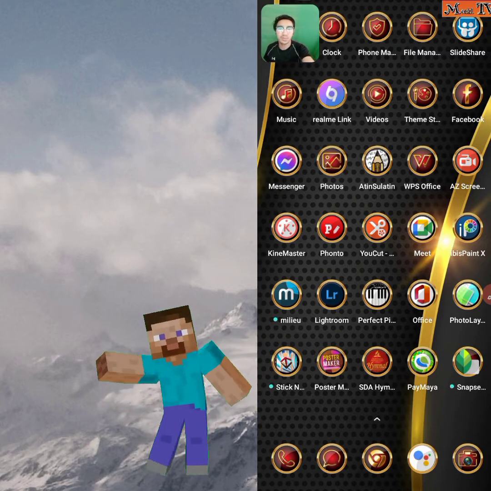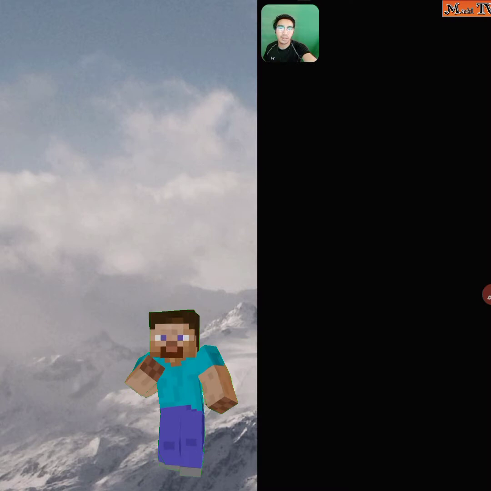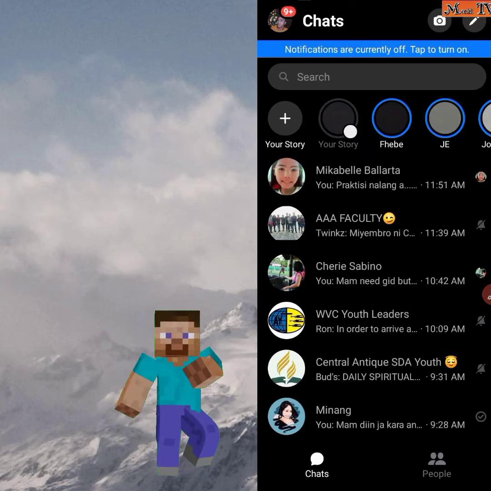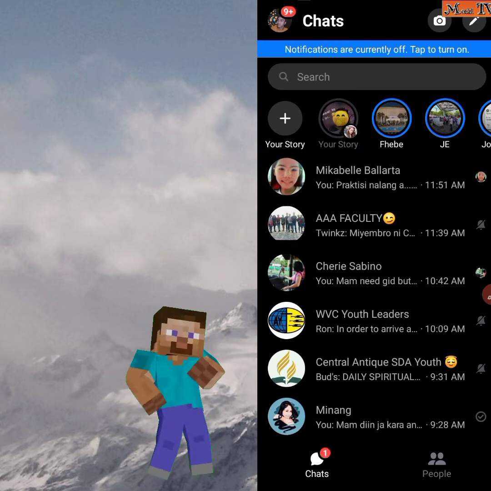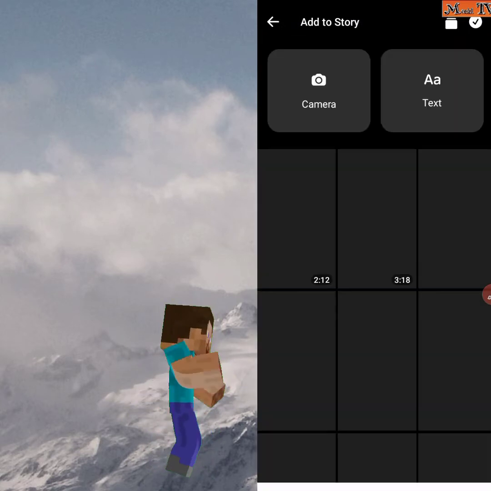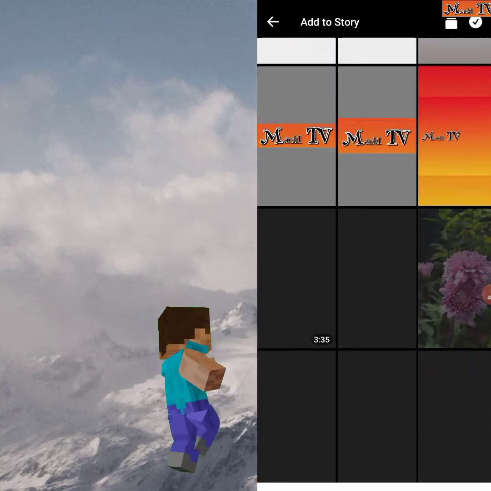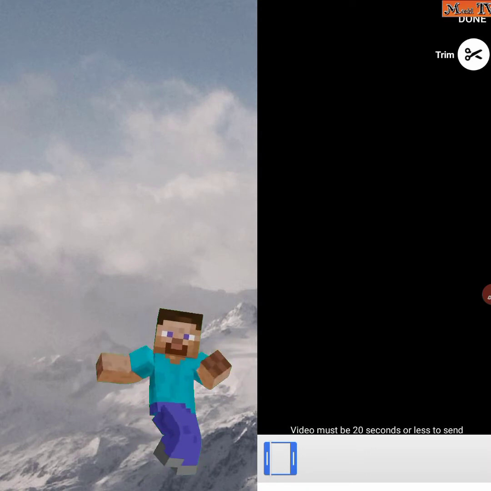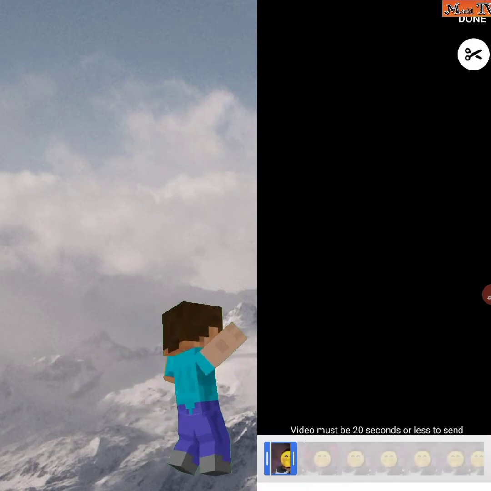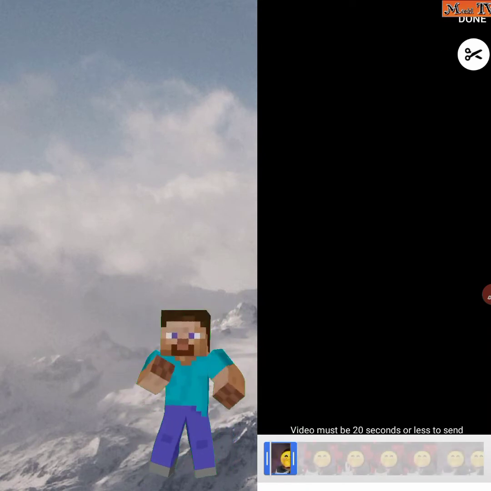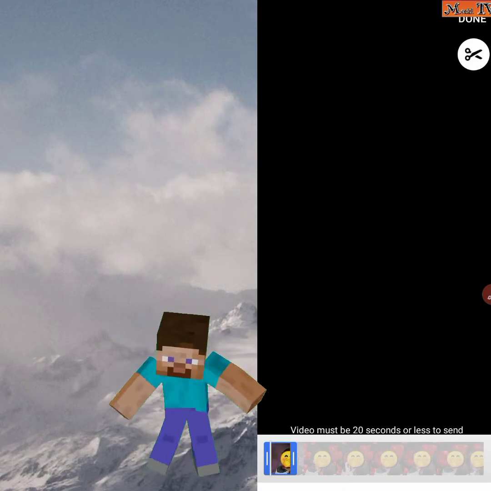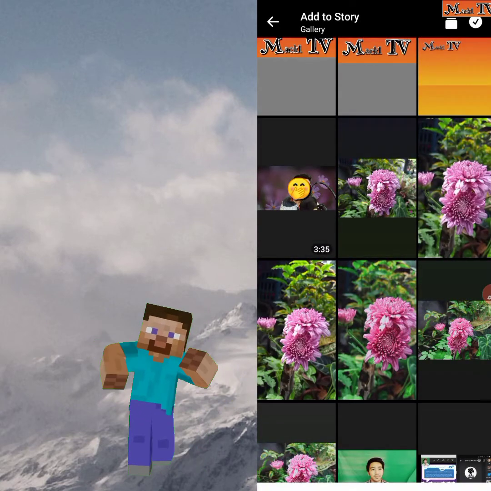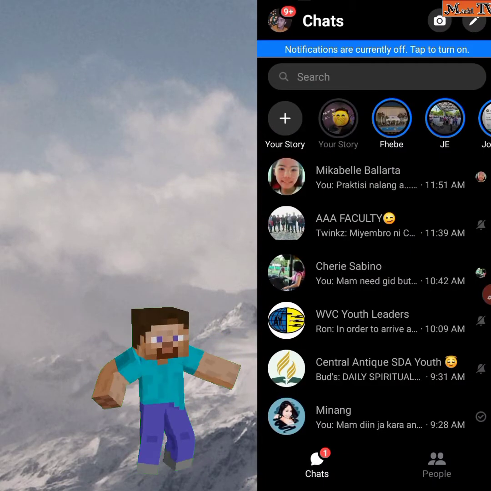So most of us will probably do this. We simply click the your story, and then we find our video and then upload that directly on the Messenger story. But we end up cutting and trimming those videos because that is the required length of the Messenger story. So there is a simple remedy for that, and there is a simple trick in which we can upload our video full length without trimming or cutting.